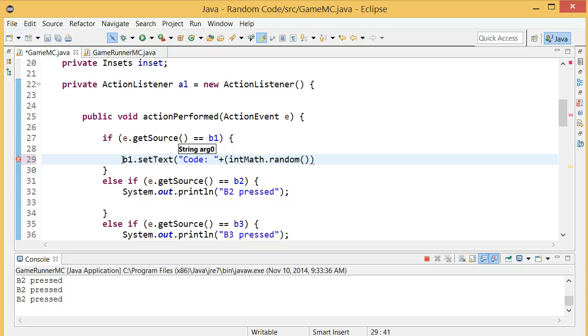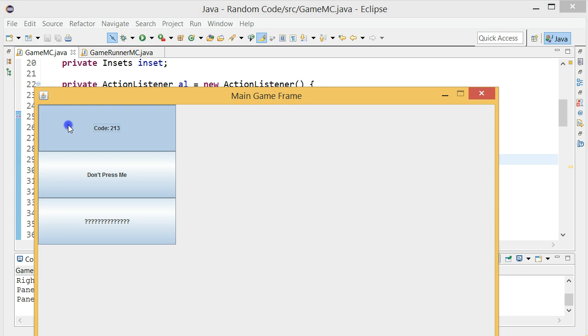So I'm essentially going to generate a random integer between 1 and, say, 1,000. So essentially, every time I press this button now, I use B1, and I set the text to the word "code" with some random number. So now my button label changes every time.